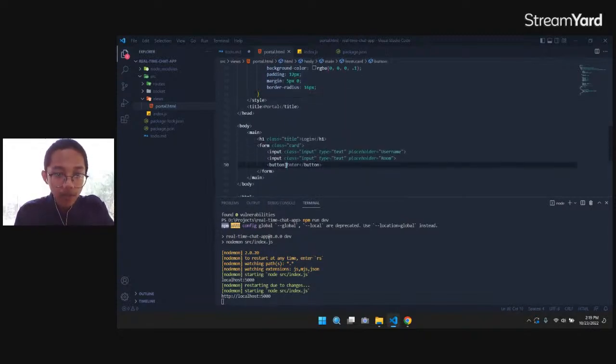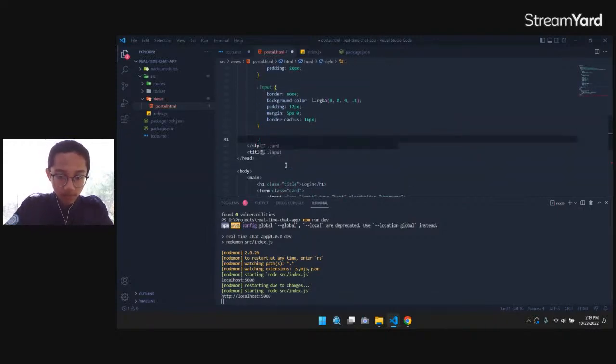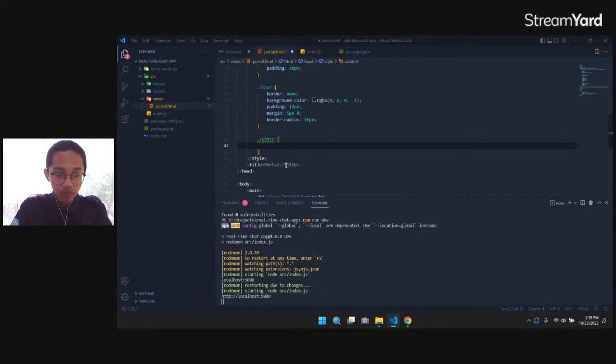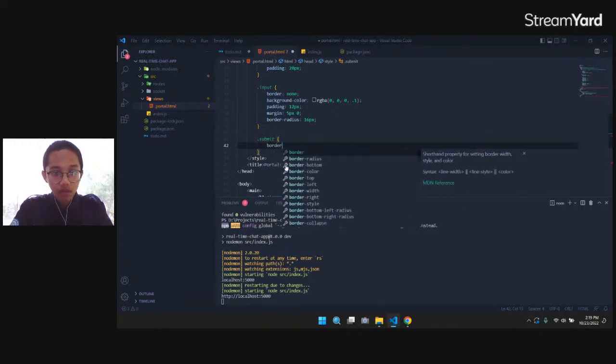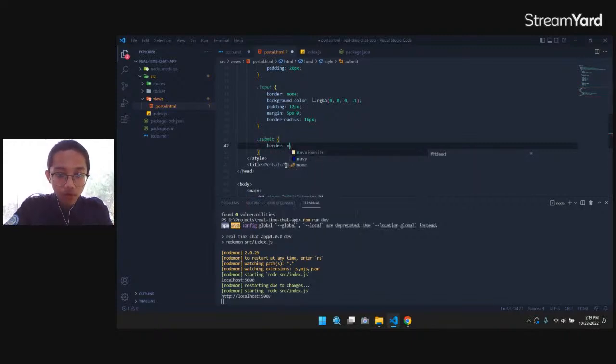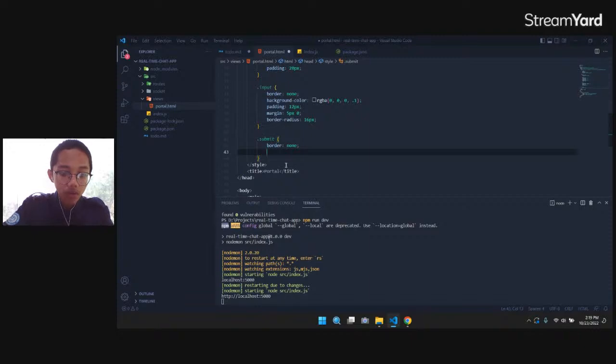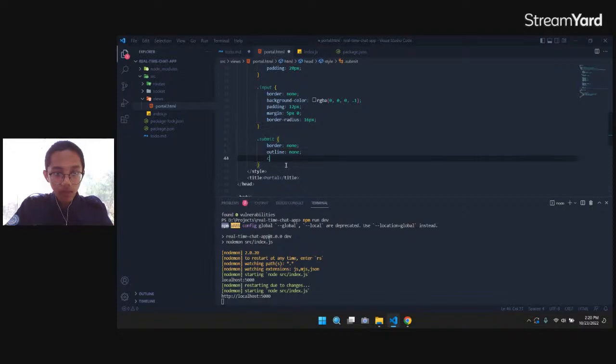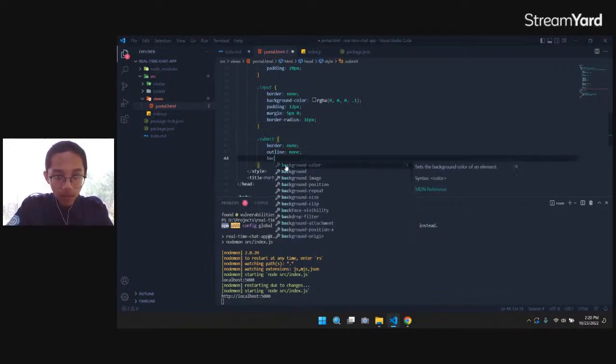And for the button, I will add class as submit. So I will remove the border, and I will also remove the outline and color, background color.